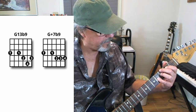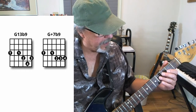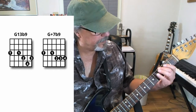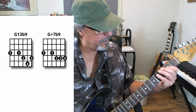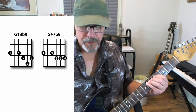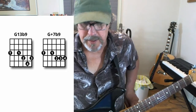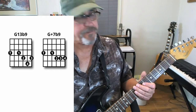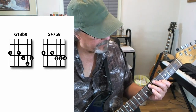Okay, and this right here is your 3rd. Okay, and then you have an E flat, which is the augmented. So an augmented chord is telling you that you're having a sharped 5, a sharped 5th. 1, 2, 3, 4, 5. Right there. They're playing it here.